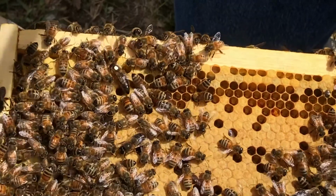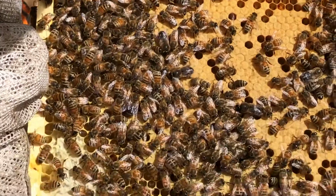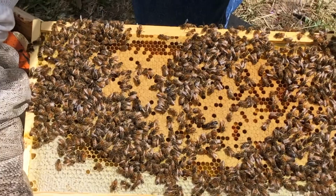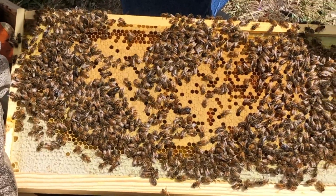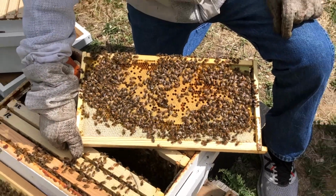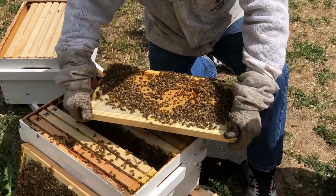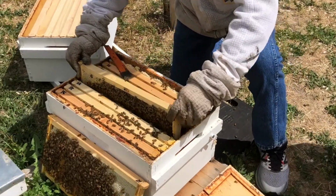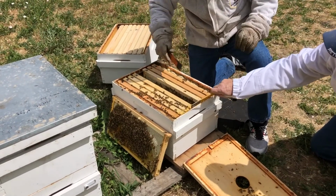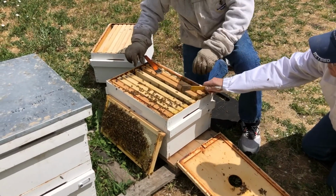She's a nice looking Carniolan, fairly fat and long. Look how nice and slow she walks, head butting everybody out of the way. And she says, man, don't you guys have any cells for me here? You notice lately we've been finding them close to the wood every time we find them. And now look, we're pushing the frames up tight so there's no bees in there, and we can push them back together.